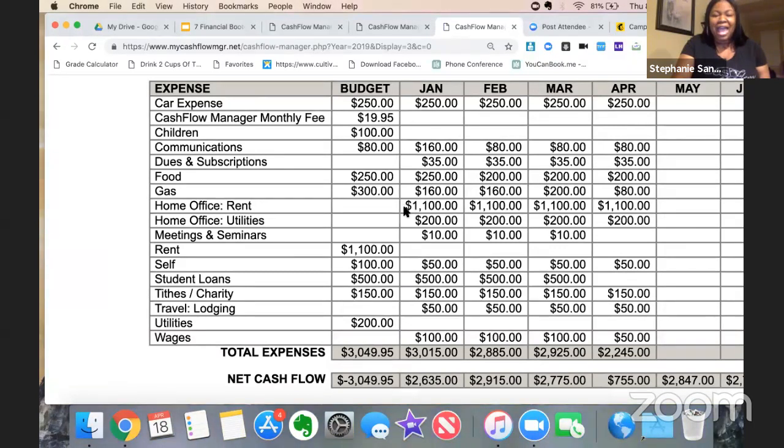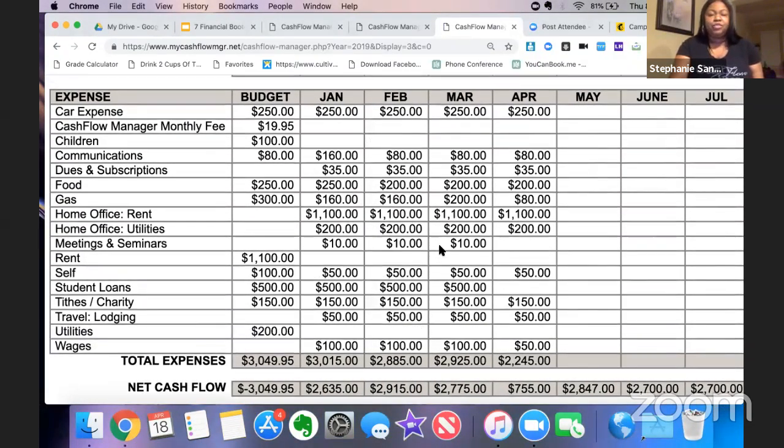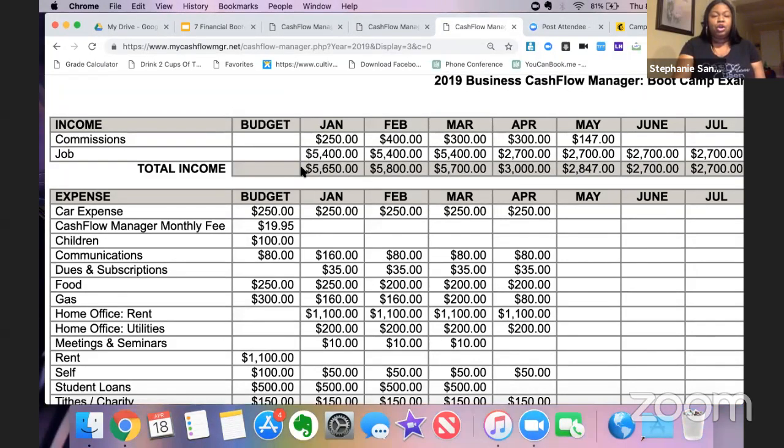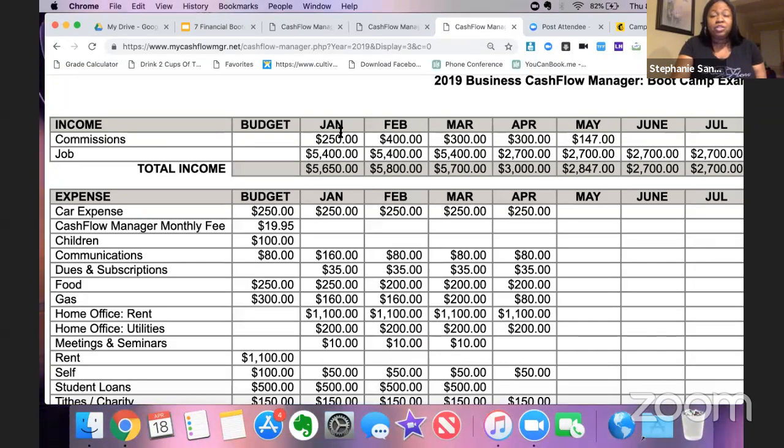So look how I added in these business items and what it did for me on my financial forecast sheet. So if our job, we're bringing in 5,000, right? Now our commissions, we're making $250 a month. In some cases, we make 400.